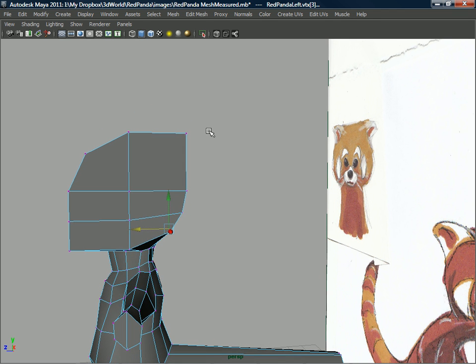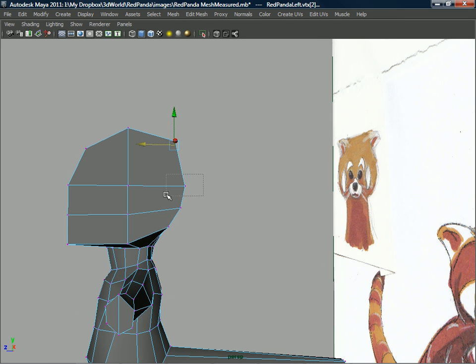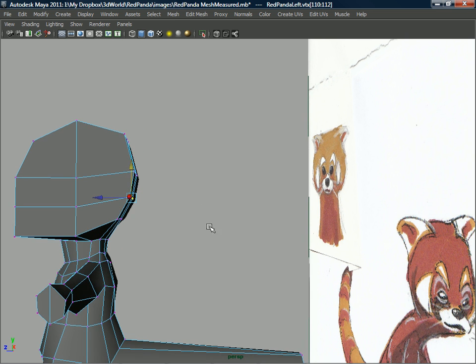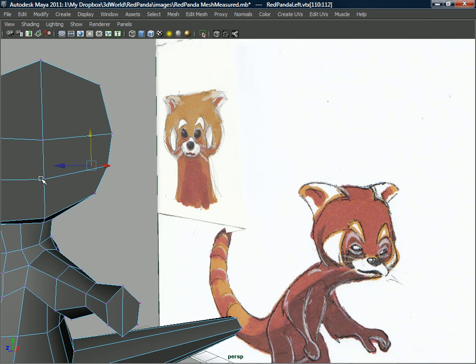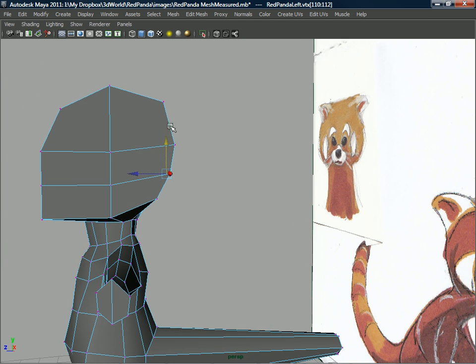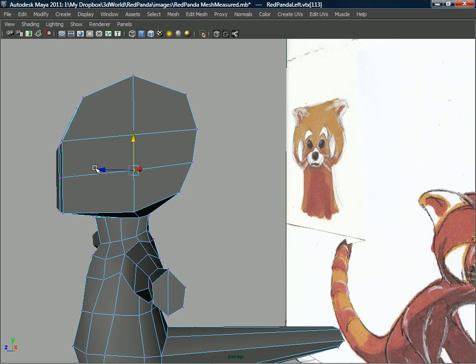Okay, so I will round this off, though. I'm not going to round it off terribly much, but I will. And then maybe add a little more weight pulling up this way to kind of give an almond shape, because I'm looking at this and we are getting kind of an almond shape here, an oval. So I'm going to want to have that on my character. So I'm just going to kind of weight that up a bit.